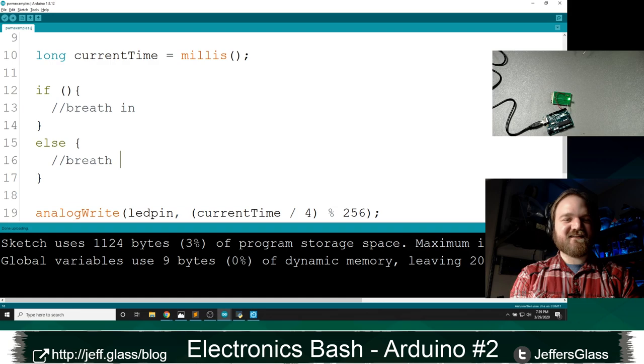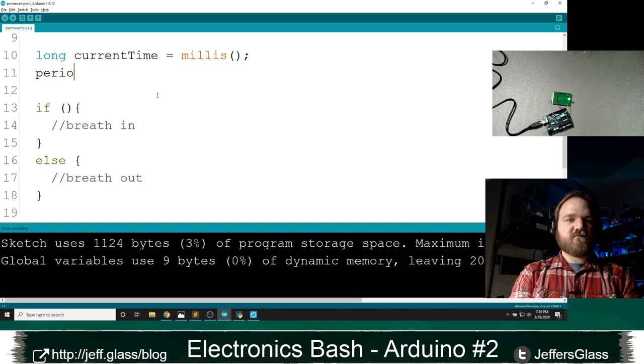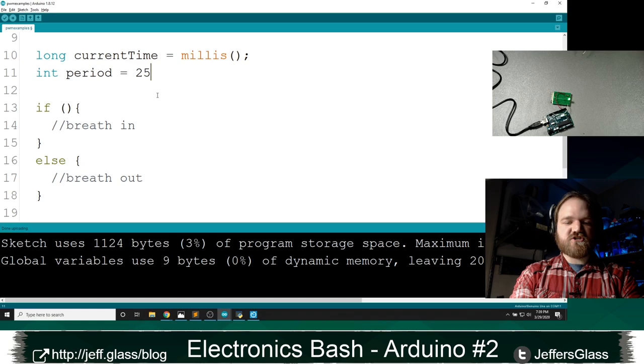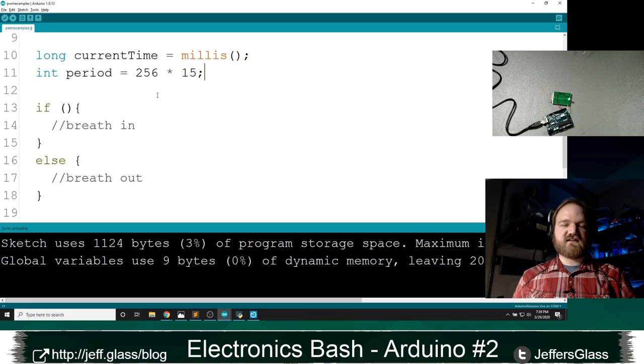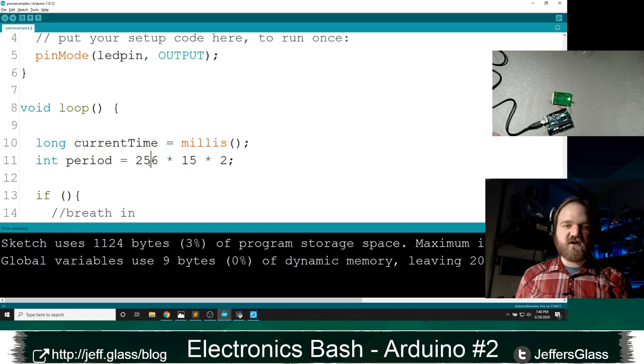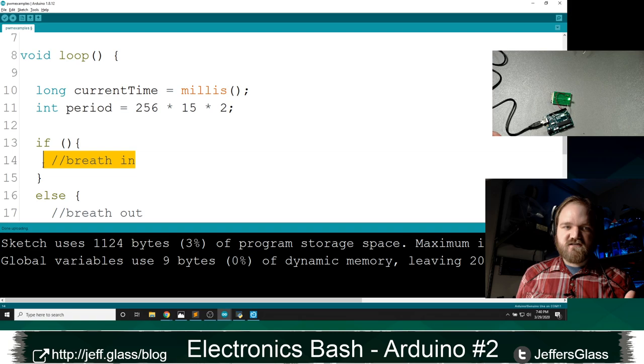So what's going to go in our if statement? Let's say, for the sake of argument, that our period of oscillation, our total amount of time that we're going to spend breathing in and breathing out, we'll call that our period, is equal to 256 times 15 milliseconds times two, right? So in our previous code here, we delayed for 15 milliseconds for each of 256 values while breathing in, and then we delayed for 15 milliseconds 256 times while breathing out. So the total amount of time we took was this number of milliseconds, 256 times 15 times 2. I could get a pocket calculator and figure that out or do it on my computer, but I can also just let the Arduino code take care of that for me, right? So now that I have our period, here's what I can do.